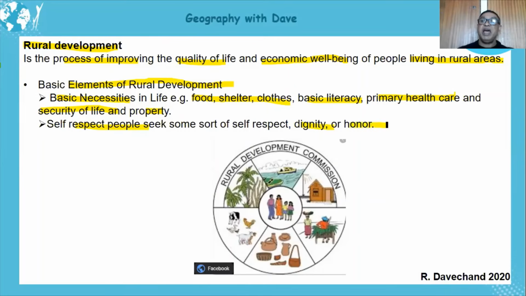And also, I'd like to include the social aspect: self-respect, dignity, honor. By empowering them with skills and getting them employed, this is what it creates. By empowering people, we make them more creative, by getting them work. It brings a lot of value to these people in the rural areas. So that's our main focus in there.